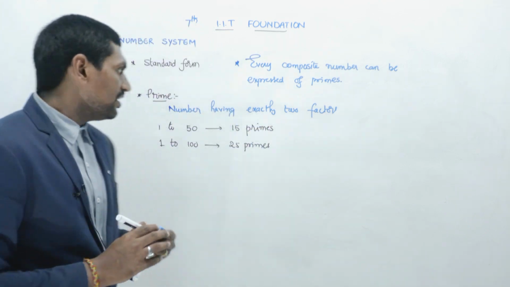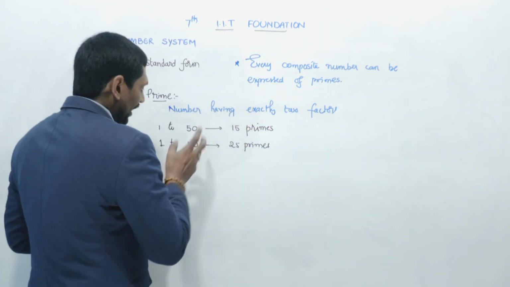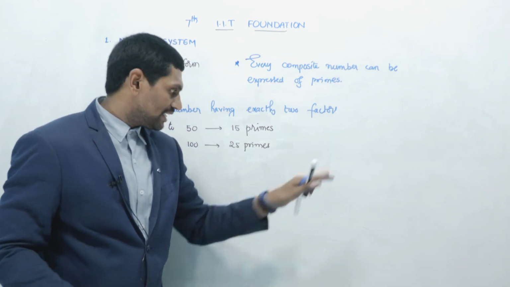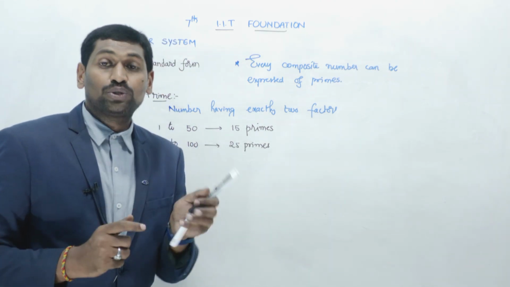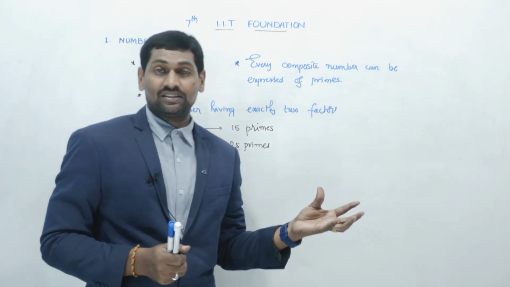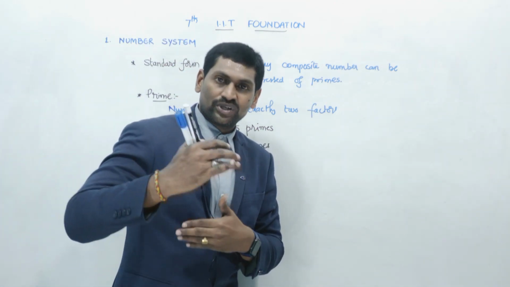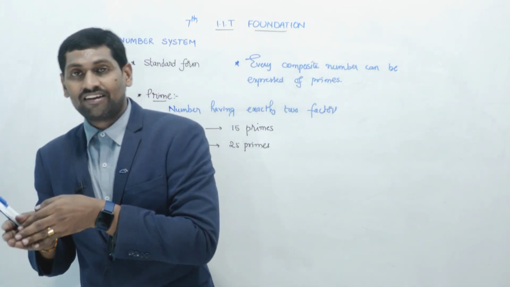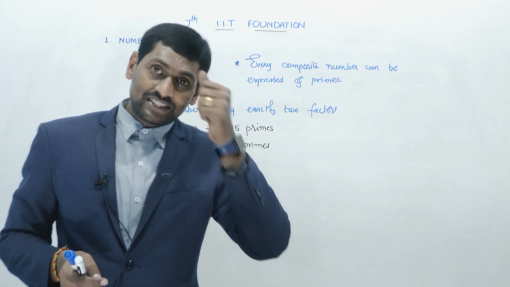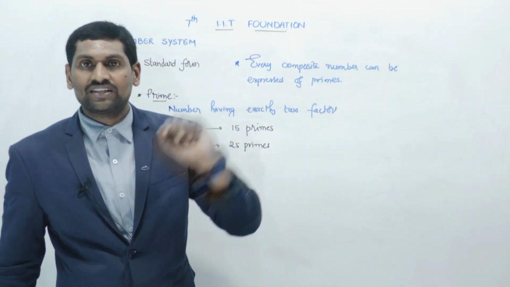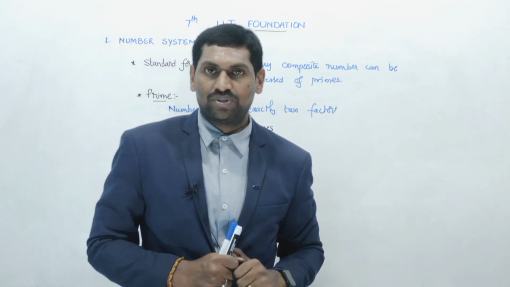Clear? So what are the prime numbers between 1 and 100? You just cross check like how I am doing this for 1 to 10, in the same manner apply to 1 to 100. Take all the numbers, try to write their factors, and the numbers having exactly two factors are considered prime numbers. More than two factors, we take them as composite numbers.